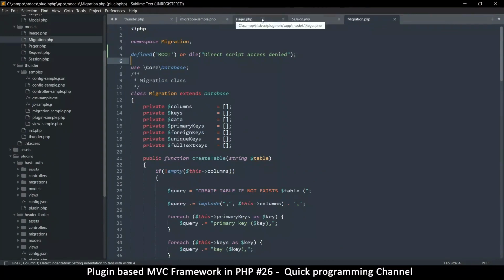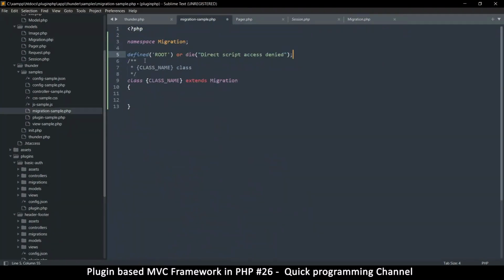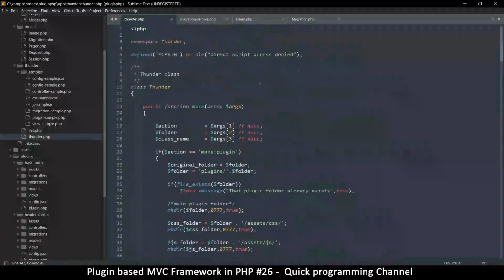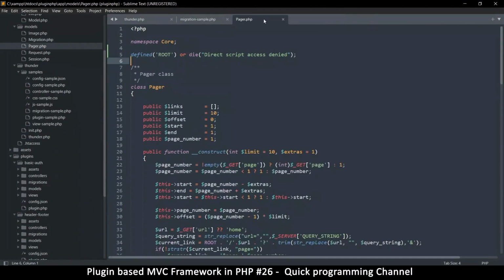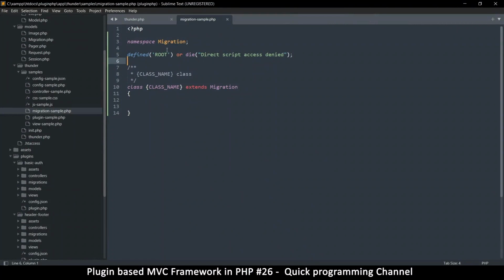So in the migration sample, we will do the same thing here. So direct script access denied. Okay, so with this, no, actually root is not a thing here. What am I doing? It's FC path that we should worry about, because this will only work in the command line. Okay, so there we go. Let's remove pager. There's the sample and FC path here as well.